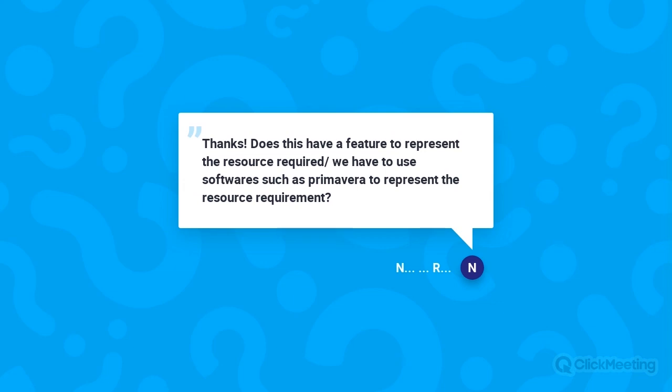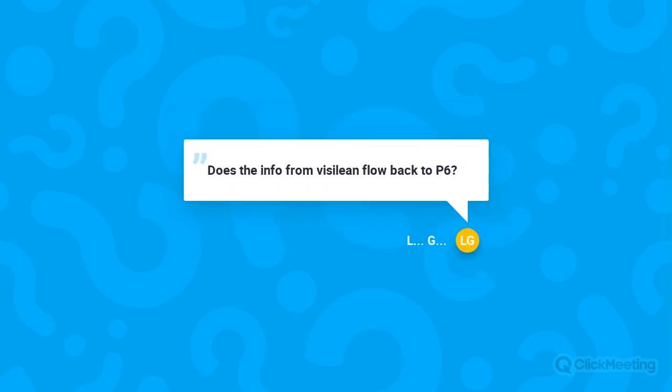Thanks, Andy. So, Liang, got a question again. I hope I pronounced it right. Does the information provisioning go back to P6? So, yes, there's a couple of ways of doing it. I'll invite Andy to answer this one again, but we're working on a direct link if it's not already there at the moment. That's what we've been working on for a while. If not there, take it to Excel and then you can export out of that Excel into P6. But we are working on a direct link.